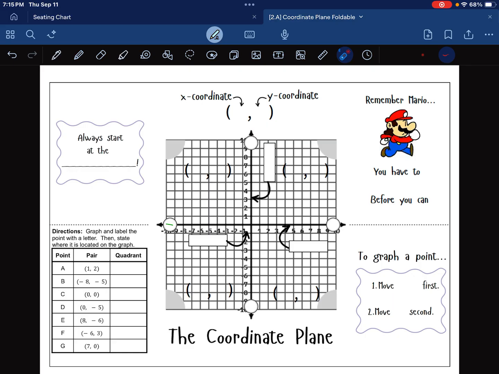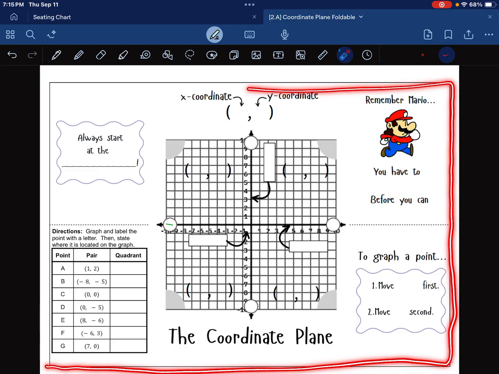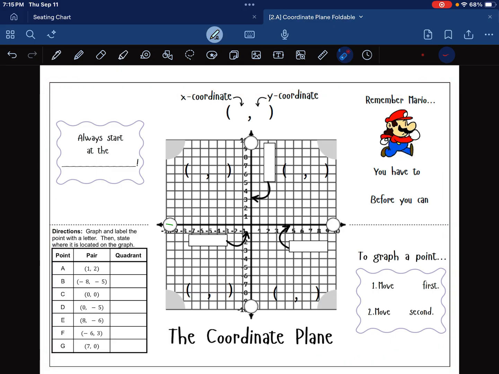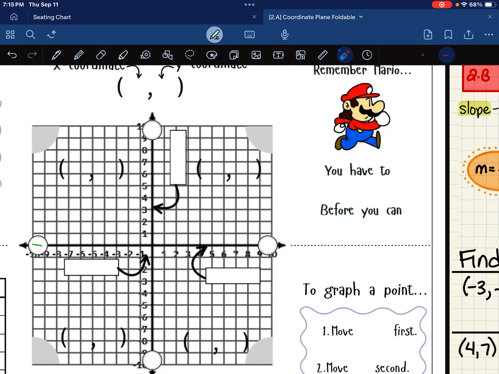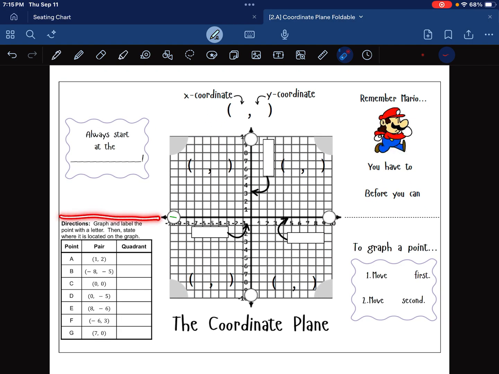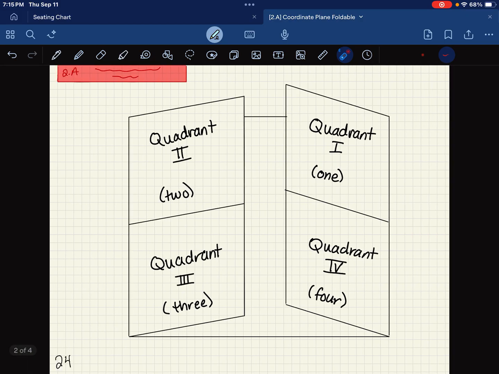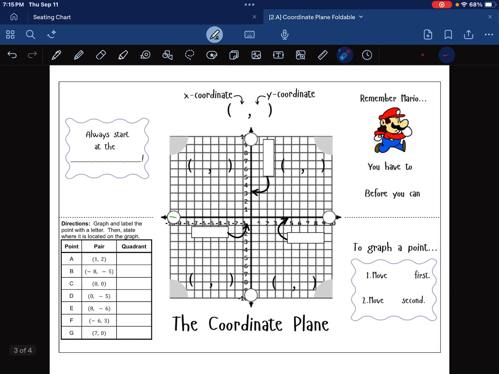To start out, to prepare this graphic organizer, you're going to want to cut off what I call the paper snot. So right here all the way around, you're going to cut off that border. You should also see two dotted lines, one here and one on this side. If you cut along those dotted lines, that's going to give you 4 doors. So your graphic organizer should look something like this. These edges of the doors that you fold in, they align perfectly to this piece right here.